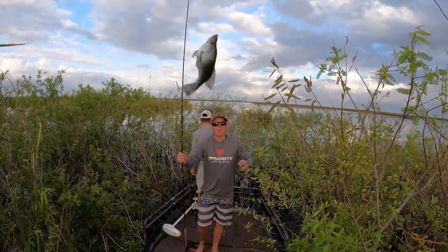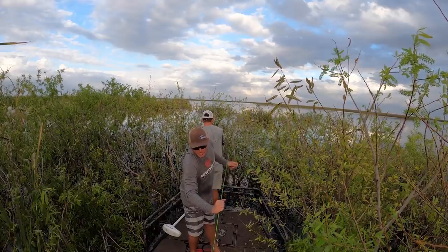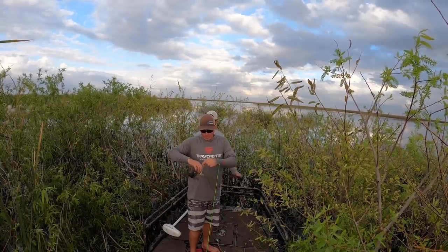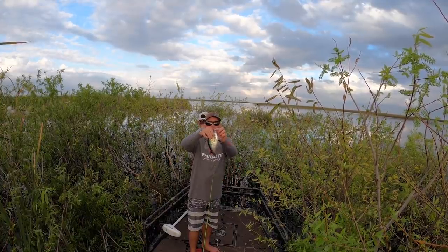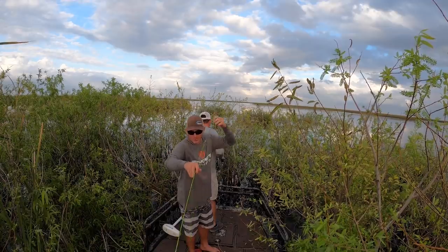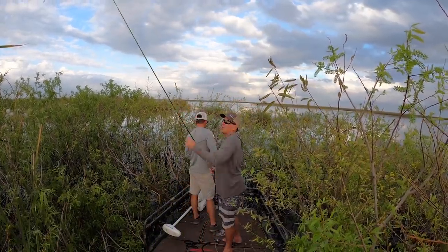I don't even know if y'all can see that very well. Now we're only fishing in about 4 foot of water, but these trees have a really big root system underneath them. So we're only fishing about a foot deep and have the drags locked on a reel. In Okeechobee, they got to be 10 inches with their mouth closed. That one's short. Yeah, that probably only one or two shorts for the entire day. We've been catching mostly keepers, but we've been throwing a bunch back.